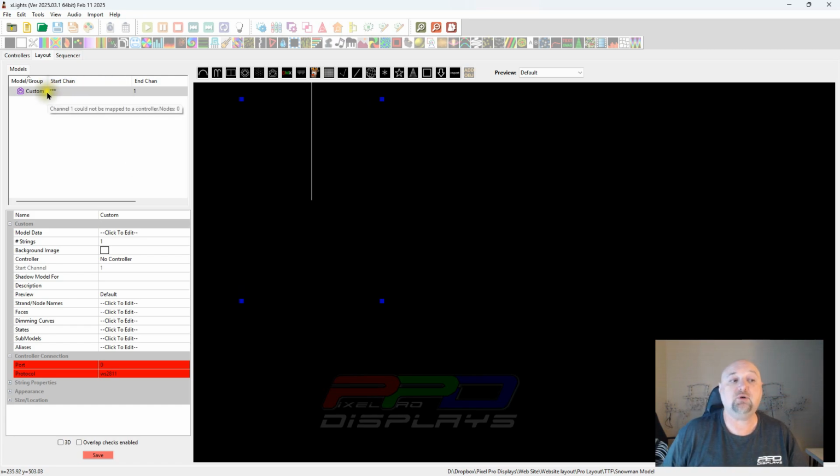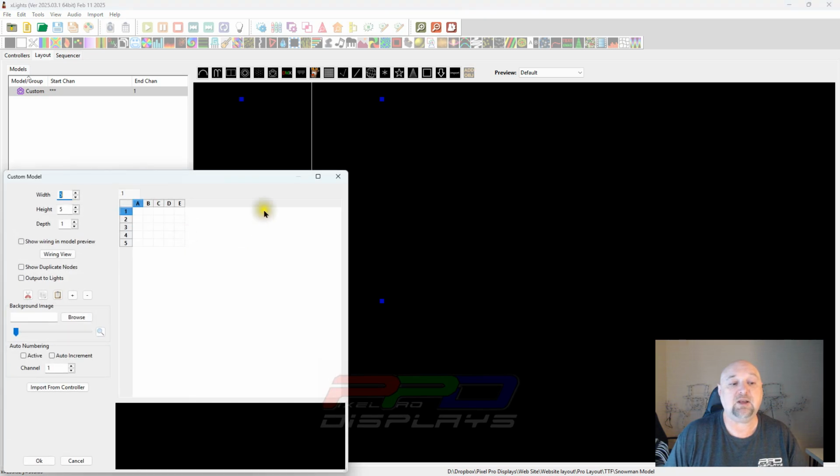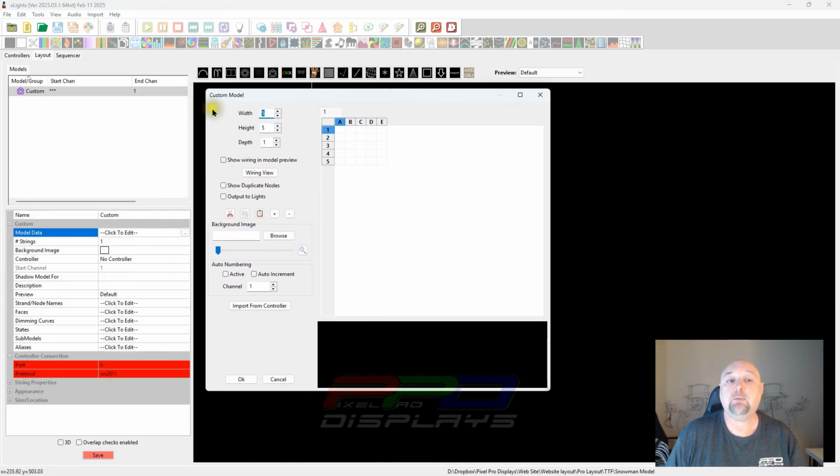And I'm also going to come in here into our model data settings. And if we see this model data here, we can come in here and we can do a couple of things. So I don't want it to be 50% wide and 100% tall, but we could do, I think, about 60. I think that arm span is about 60. So what if we change this width to 60 and we change the height to 100, and maybe it'll get us close. We'll see.